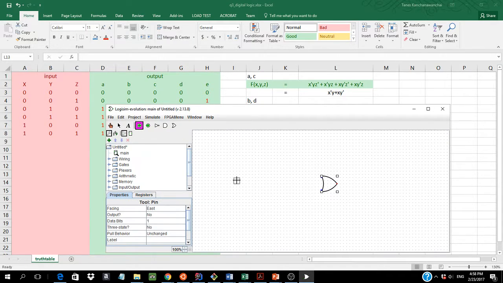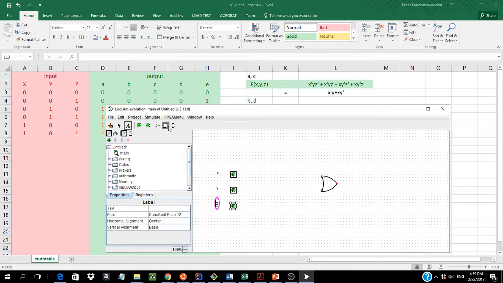I think this is an input, right? I need three inputs, X, Y, and Z, right? You can label them too, then you won't get confused. So X, Y, and Z. Now we need to AND, right?